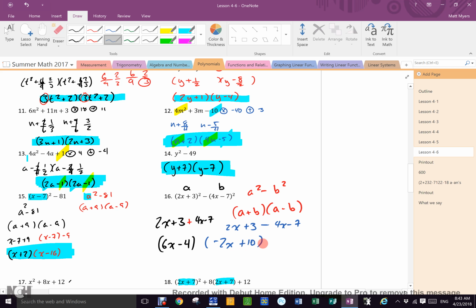Positive 10. Now, a great many of you, if you have paid attention, hopefully got at least to there. But then you should have noticed, what can come out of that? A 2. So that's going to leave me 3x minus 2, correct? What can come out of that? 2. I would like to take a negative 2. So a negative 2 is going to come out of that, leaving me with x minus 5, yes? What do you do with that 2 and that negative 2? Multiply them together to get negative 4, 3x minus 2, x minus 5.